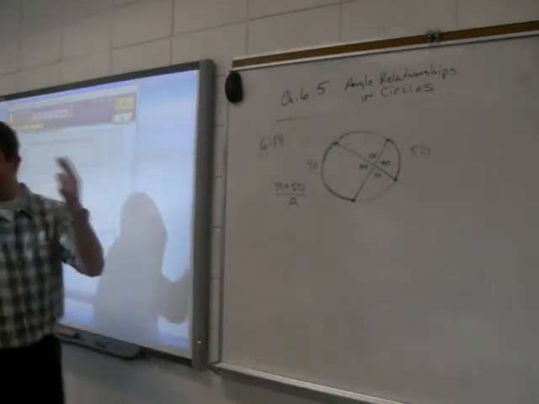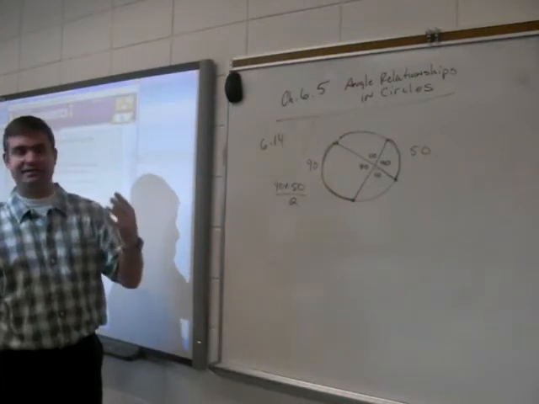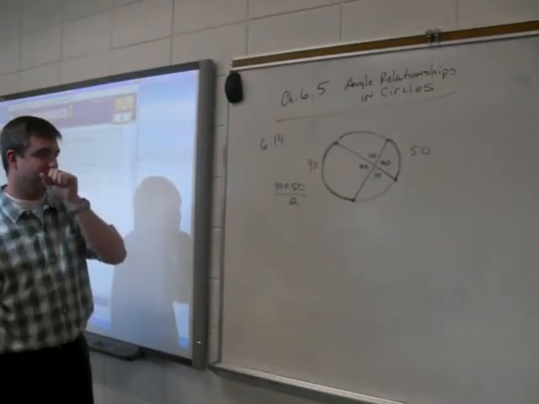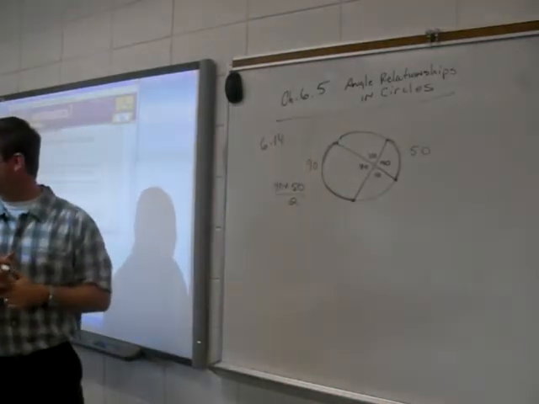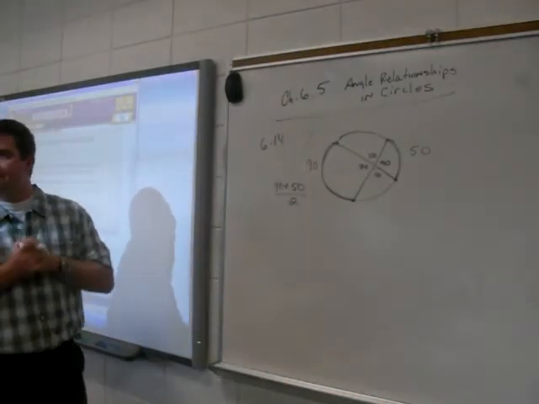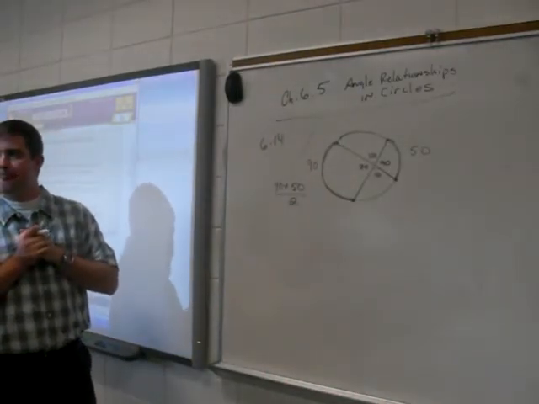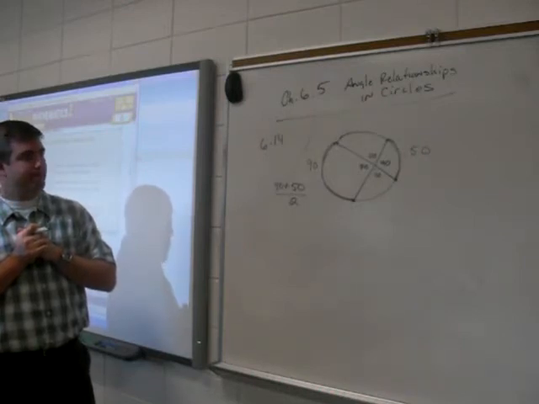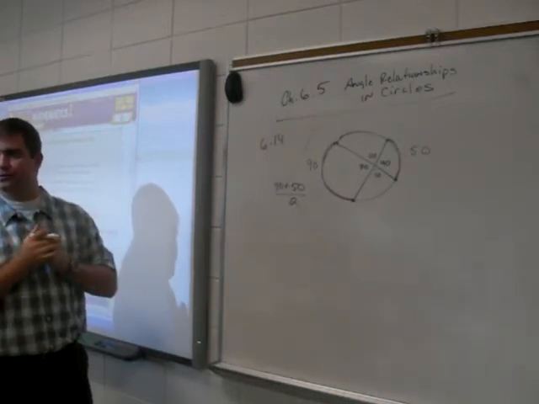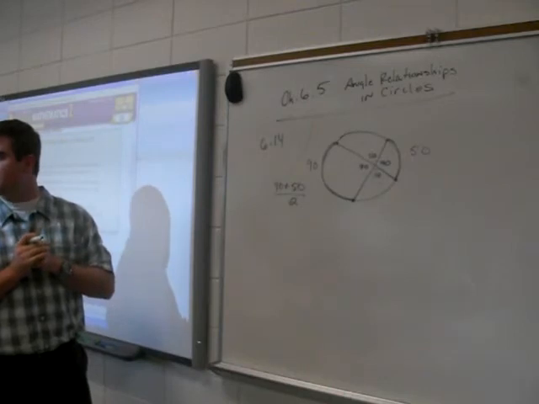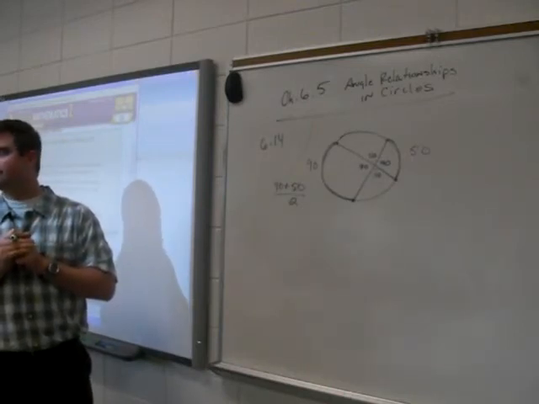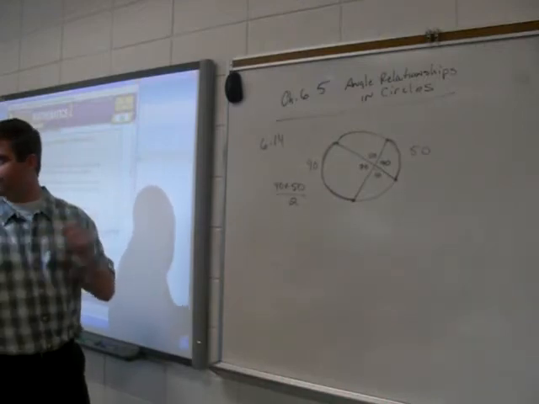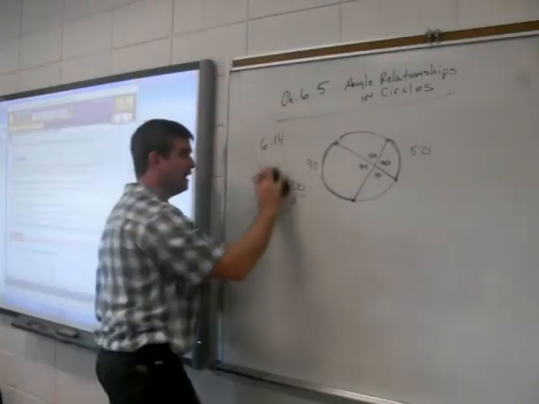Now there's two other type problems that they're going to give you. There's lots of different types. There's two main more examples that I want to show you. Are you ready? Everybody got this? Any questions? Yes. So, on this, we didn't have anywhere that asks, well, what would be the other two arcs? Well, we're getting there. You're right. Anybody else have a question? Yes. Are they going to always give you like the 90 and 50 arcs? Nope. We're getting there. Y'all are on the right track. Y'all are asking the right questions.